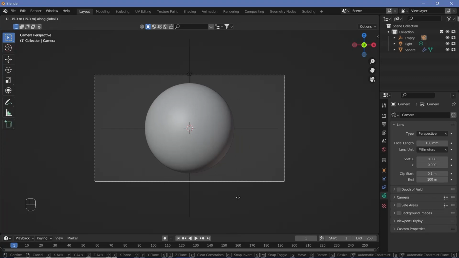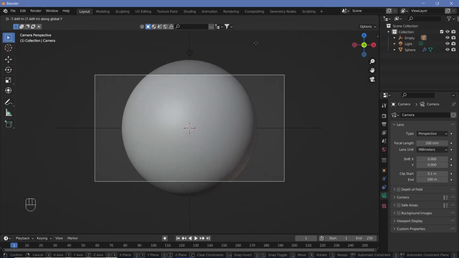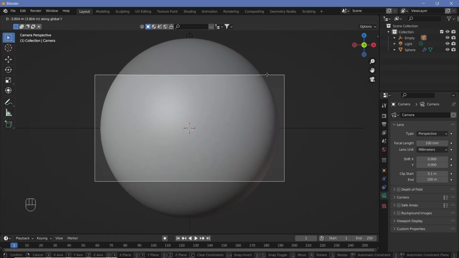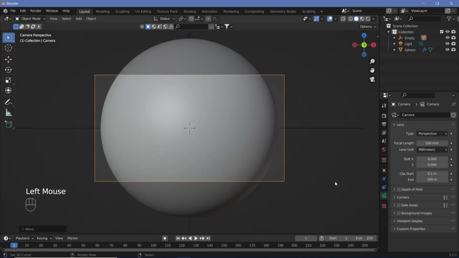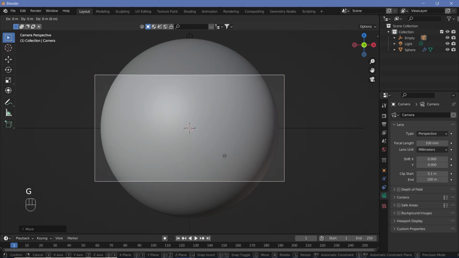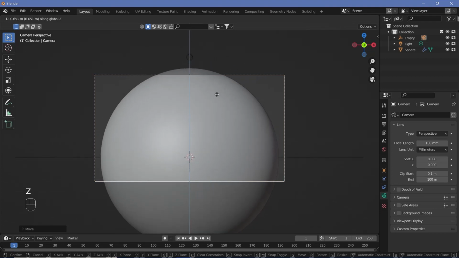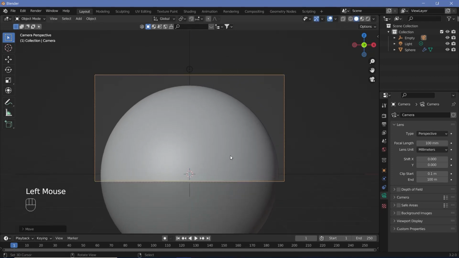But it doesn't have to completely fit in because only a part of the planet will be seen for these cinematic shots. So let's maybe move it in like this, and then we're going to go ahead and grab it on the z-axis to move it up just like that, and we'll do all of our settings in this position for now.